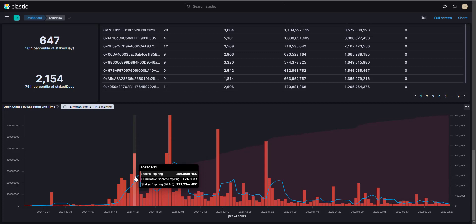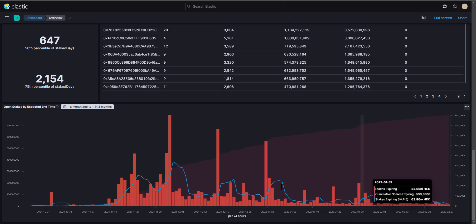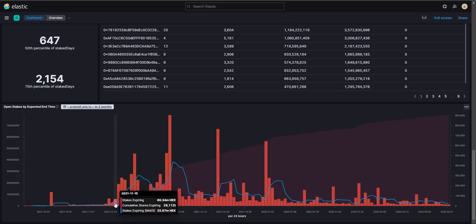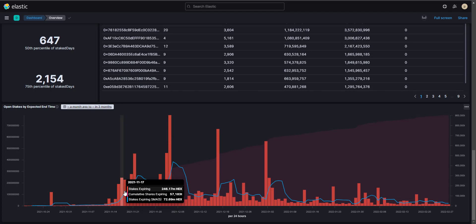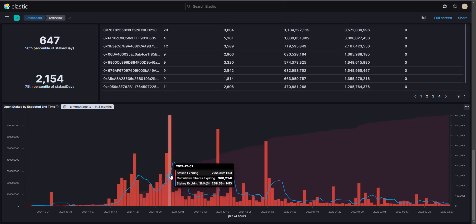More importantly, HEX uniquely has a chart of future market supply. Looking at it right now — November 15th, the day of recording — in the upcoming days and weeks we have large clusters of unstakes starting from tomorrow, November the 16th, all the way into December the 2nd. As HEX starts going through these large clusters of unstakes and the price doesn't continue to tank, I think that's more and more bullish. The more of these clusters we can go through without the price tanking, the more confident we could be in a rally, because the market would have confidence that these unstakes aren't really negatively impacting the price action.